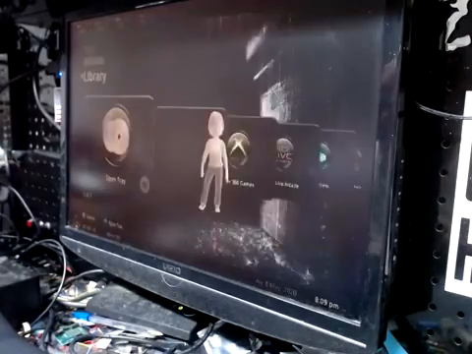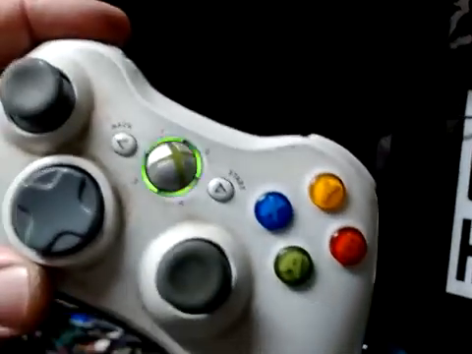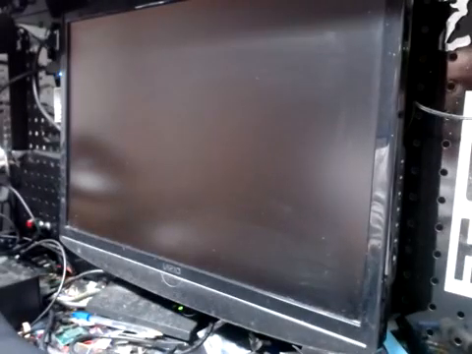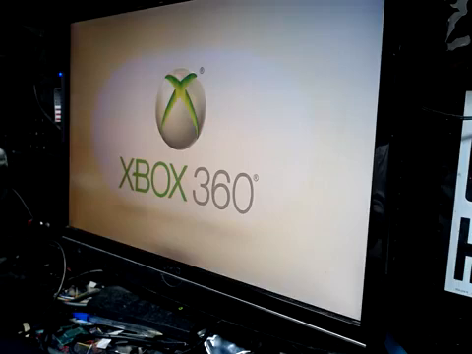I'm going to shut off the console, and then start it up with the controller. While it is booting, I'm going to hit the LB button and hold it down until the console boots. Once it boots, it's going to load Aurora because I have it set up in dashlaunch that way. So I'm holding LB, system booted, that was good. Now I'm holding LB down. Now the controller will sync, which it just did, and now we're loading Aurora.